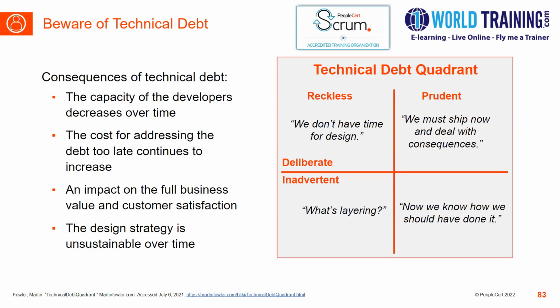As part of this section, there are four technical debts which are being described here. The first one is the reckless one. As part of the reckless technical debt, you don't have much time for designing, and you don't focus your time on the design aspects. So it results in poor design practices, because of the lack of a good design strategy.